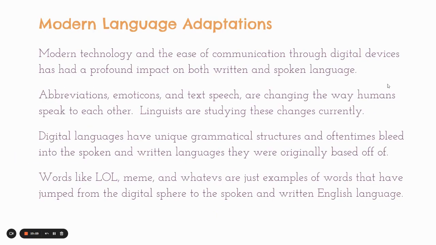Finally, we're also going to talk a little bit about modern language adaptations. Modern technology and the ease of communication through digital devices has really changed how written and spoken language occurs in humans, especially among the youth of the world, right? Abbreviations, emoticons, text speech are all changing the way that humans interact and communicate with each other.